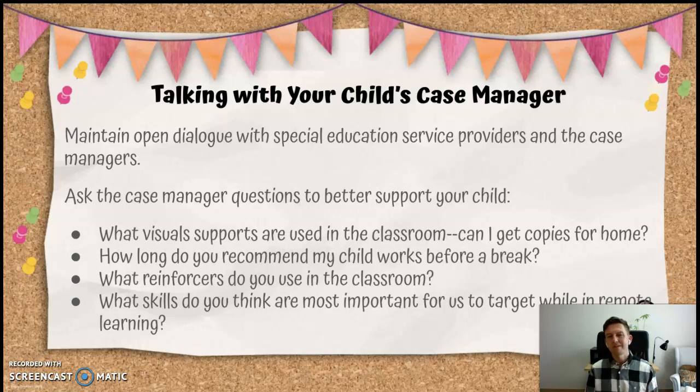You might ask the case manager, how long do you recommend that your child work before a break? You might ask what reinforcers they use in the classroom. You might ask what skills are most important to focus on, because there are some skills that we can focus on better at home or more intensely at home, and then there's others that we need to be in the school building for. So you can kind of prioritize what skills you're hitting.